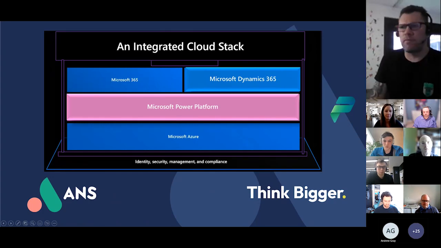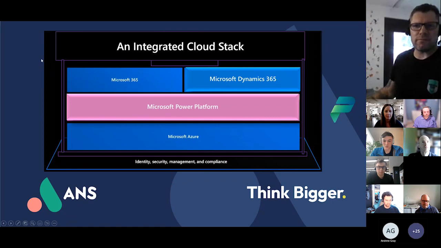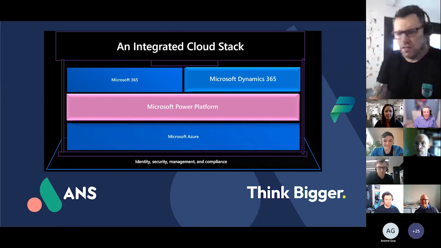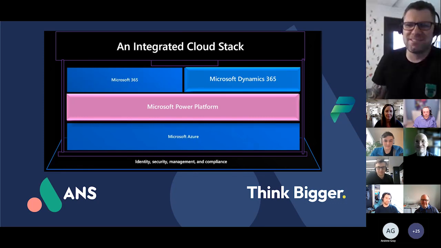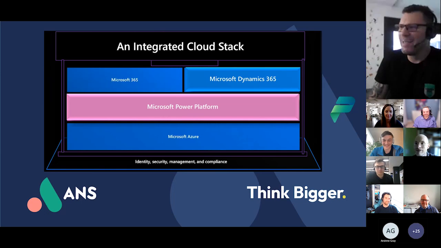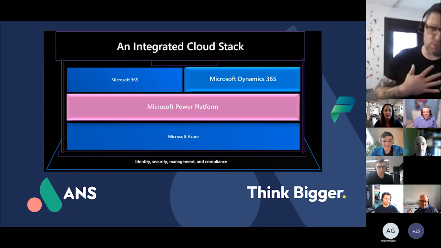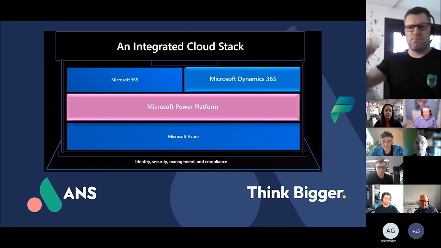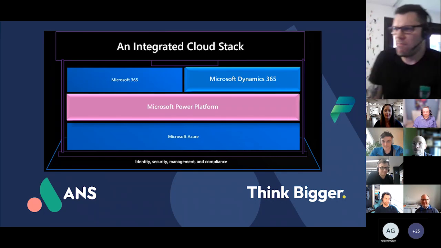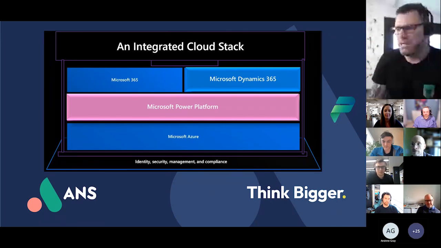Has everyone ever heard the story of the Microsoft 3 clouds? I'm guessing maybe some of you might have. So back in the day, this was BC, before Chris, there was a story about the Microsoft 3 clouds. And they would talk about the modern workplace or Microsoft 365 or Office. They would talk about the business applications landscape like Dynamics. And I know some of you are Dynamics nerds on the call. I am also. I came from Dynamics, CRM version 3, whoop, whoop. And Microsoft Azure, right? Some of you are Azure geeks.